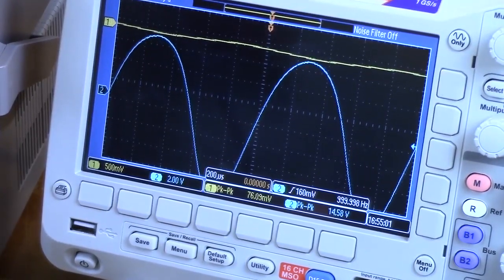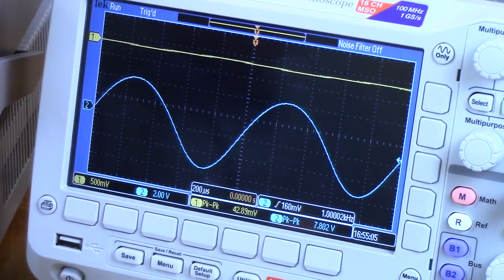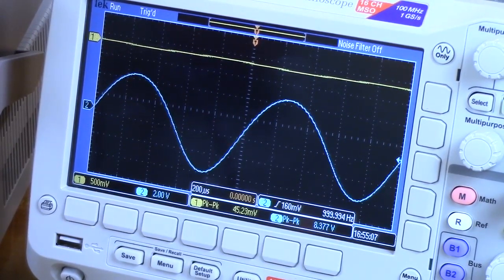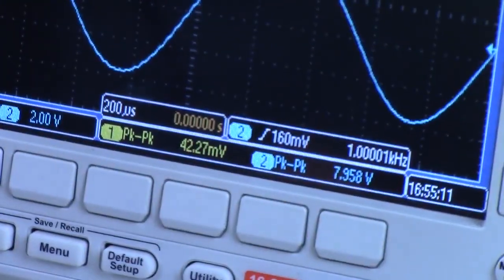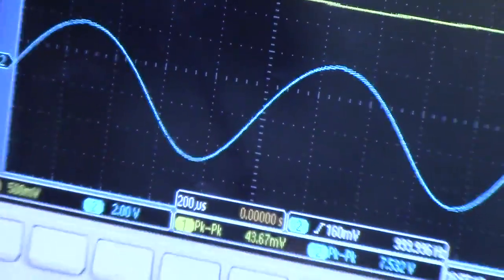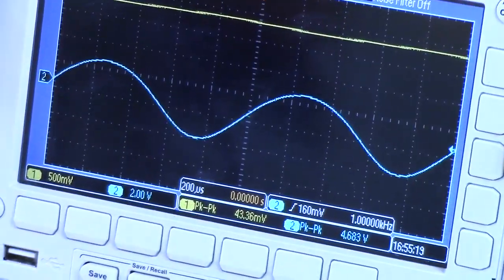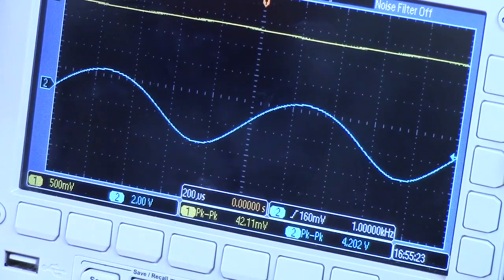Let's set this for 4 divisions peak to peak. This is the pot unplugged. This is unloaded. That's 4 divisions peak to peak, and we'll see if this drops it down to 2 divisions peak to peak. If it does, it means the output impedance is pretty much the same as it was before.